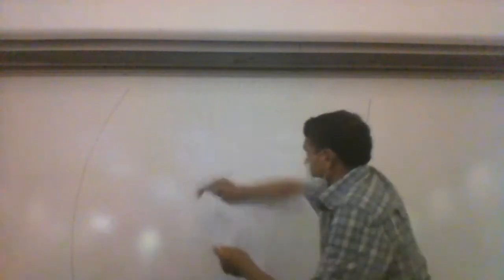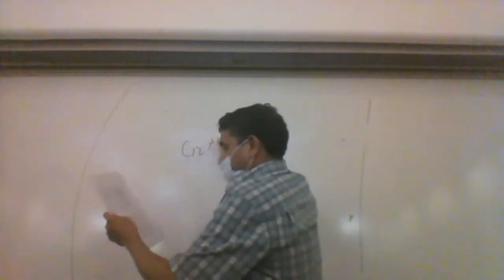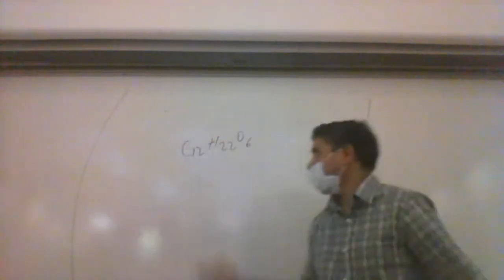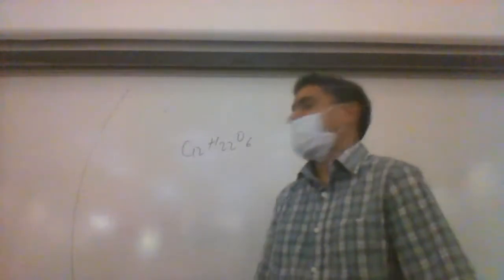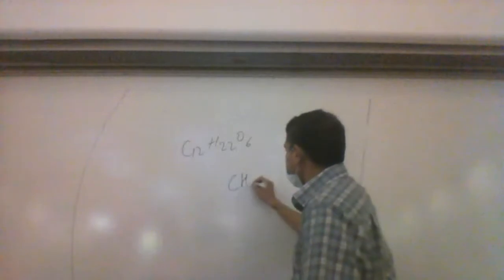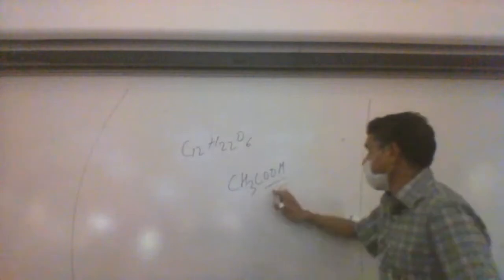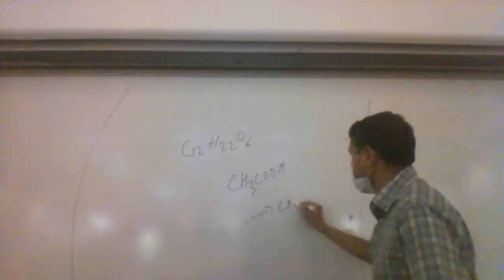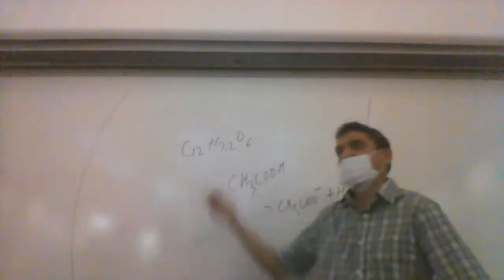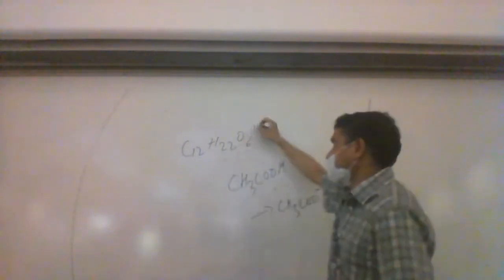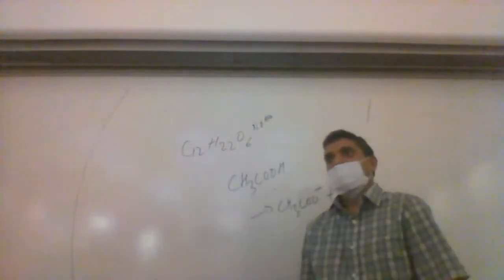All right. So how about this one? C12H22O11. This is the sugar we eat in the kitchen. If you put the sugar in water, that also doesn't give any ions. I told you this COOH type of compound is a weak electrolyte. This gives ions. If you break this compound, it will give you CH3COO minus and H plus. But this sugar cannot break like that. So this is a non-electrolyte. Sugar solution cannot conduct electricity.